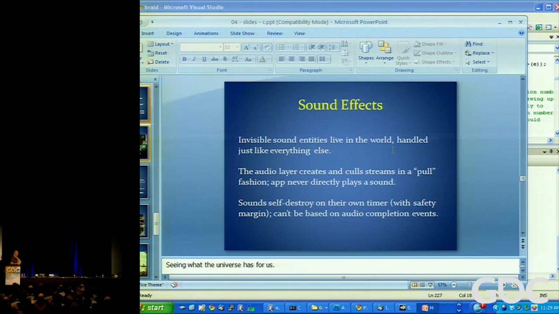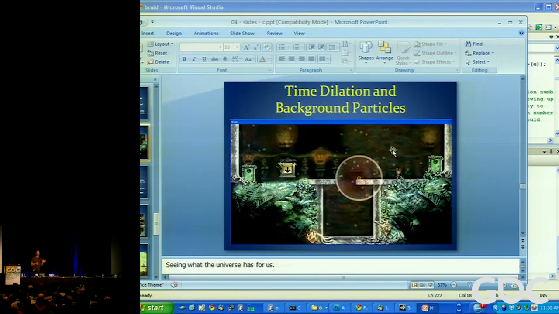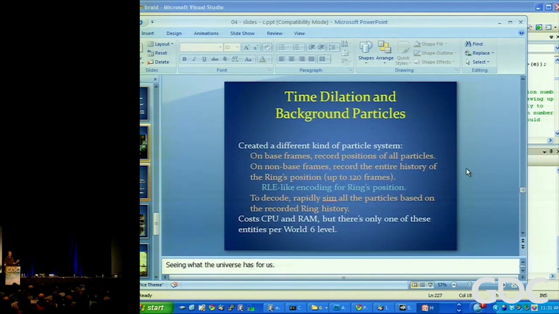That's not a good idea because that is, with respect to the software, like your app, kind of non-deterministic, right? You don't exactly know when that's going to happen, and if you rewind and do something again and the sound has been deleted, this time the audio clock might go a little longer, and it just doesn't match up. So in Braid, sounds actually have their own timer that is tied to the game clock and not any kind of audio system clock. And if it's supposed to be a second-long sound, I just destroy it after a second, plus a safety margin of about 10%, to account for the fact that the clock on the audio hardware is going to be a little bit different from your idea of what the real-time clock is.